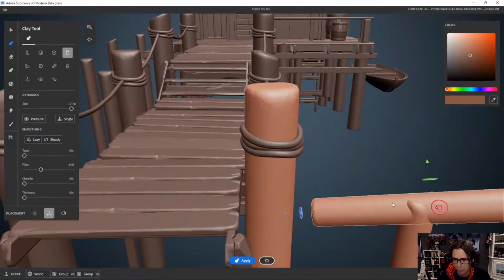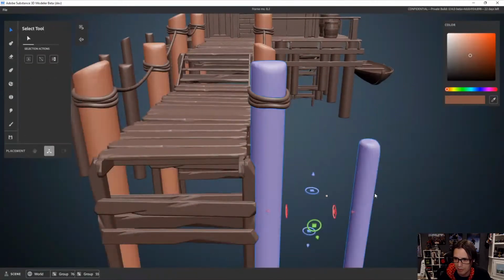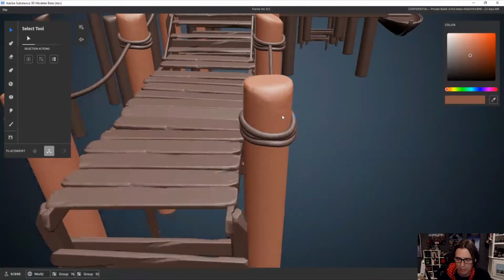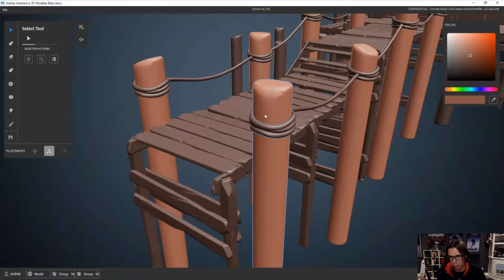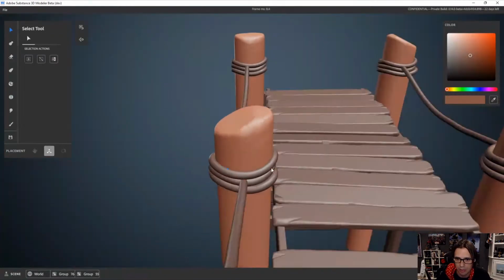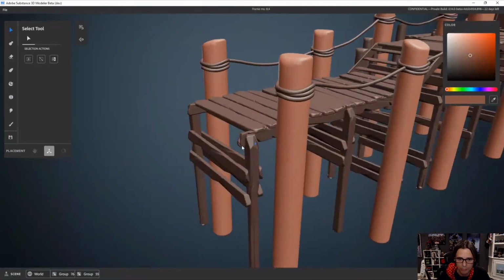And because I was using a lower resolution when I actually did this, I'm just going to undo all that. I get all these little bumpiness and things like that in my resolution, but because of what I was creating here, it actually worked to my benefit. So you can see that I just let the low resolution help me in that case, which was kind of fun.